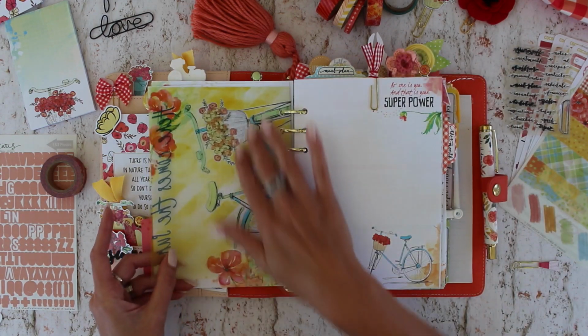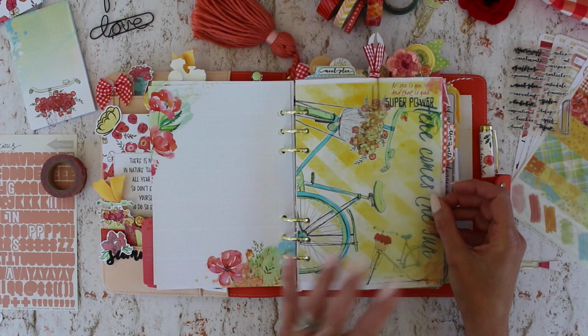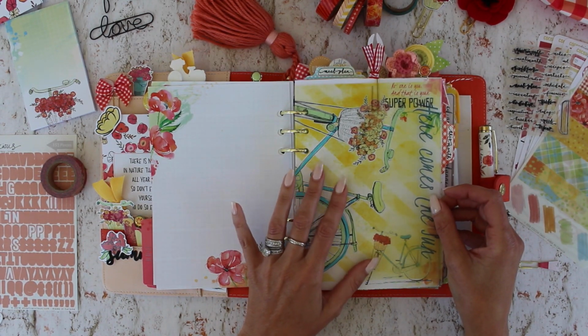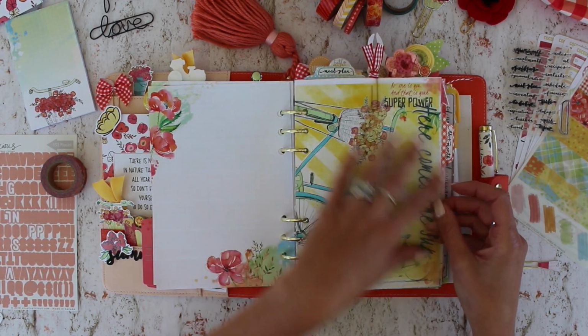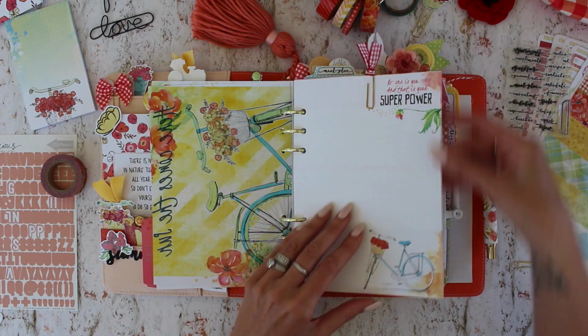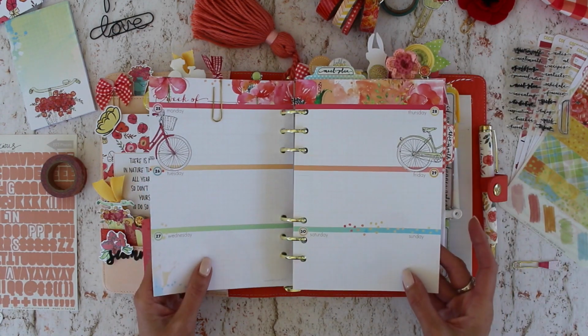And then there was a cute transparency that was in one of the add-on kits, and I'm trying to remember which one. I think this was in the classified planner kit, but I ran it sideways. I thought it was just kind of fun. And then the stripe, the week on 2 pages.